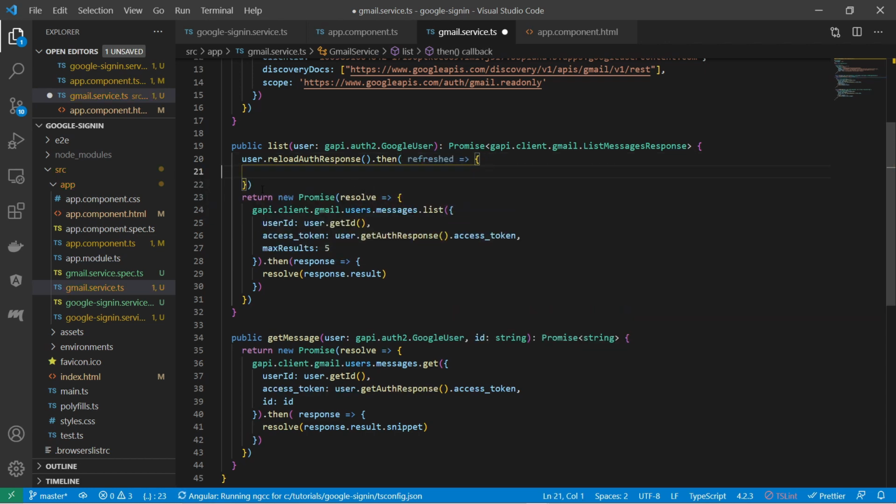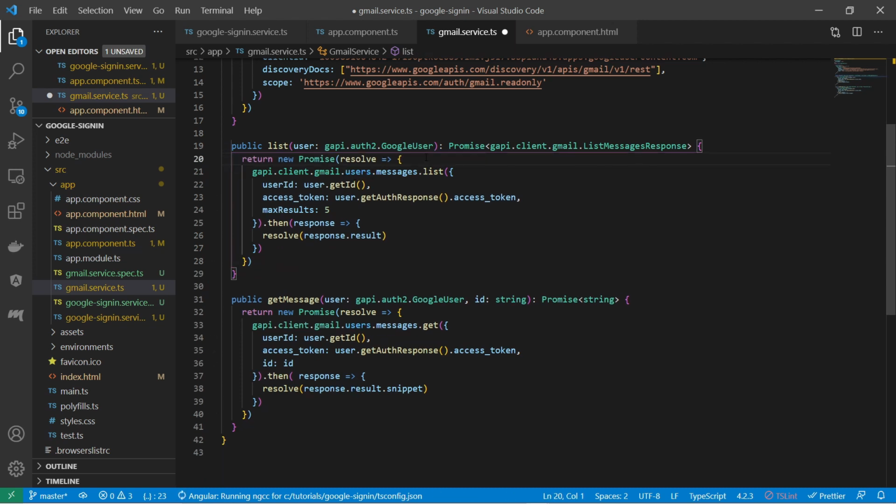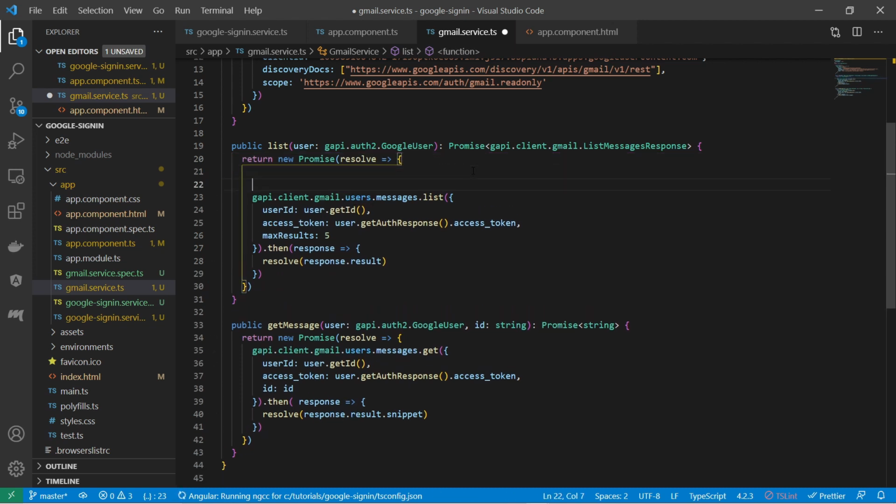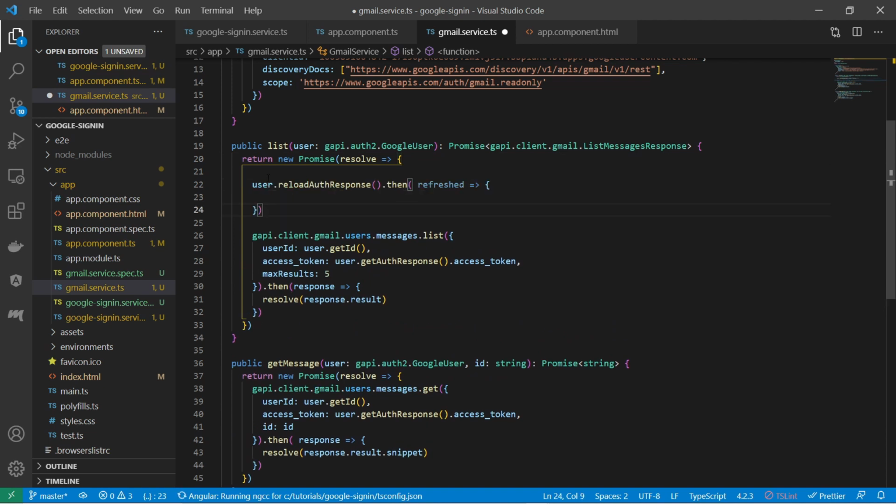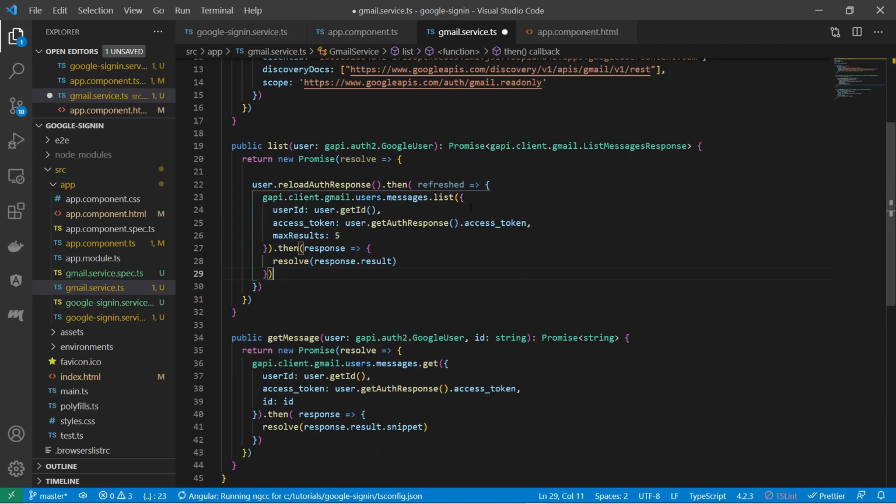Let me just demonstrate that by always refreshing the token of the user when I'm calling the list function. So here I can call user.reloadAuthResponse, and then after it has been refreshed, I can say refreshed access token.